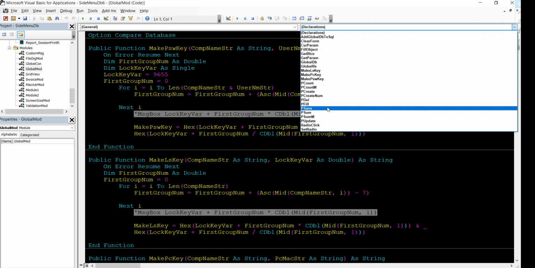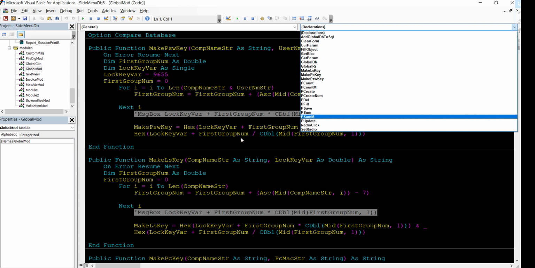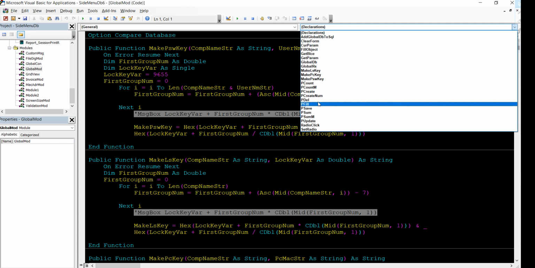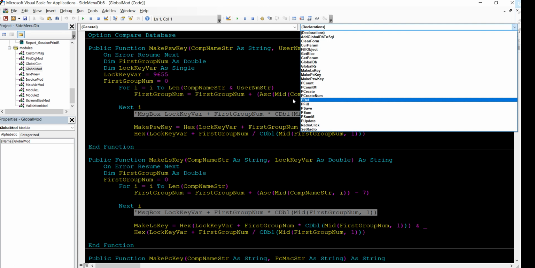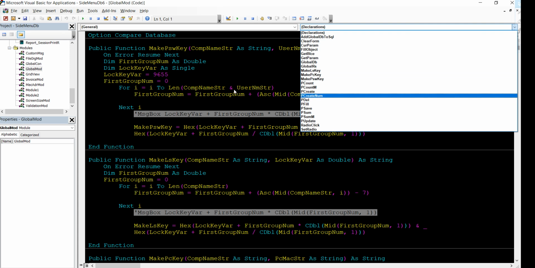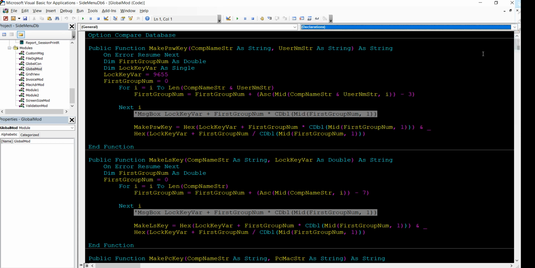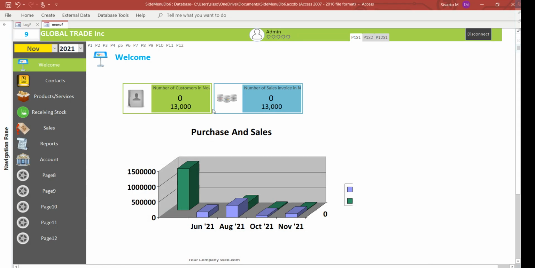So that is the point. Okay, so we have also, I think the pdel is here also. You can go and check those functions, how they work. Okay, we have an example of each function inside the database. Okay, so that is the function behind the menu.